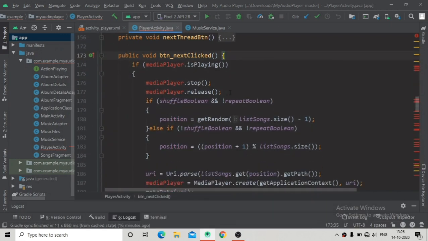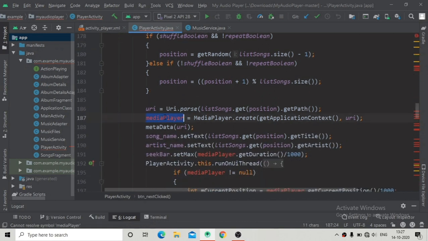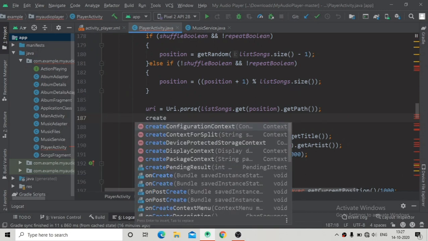So just going inside this next button click method, change this musicService.mediaPlayer to musicService, and this is the method that we have created already, and change all these media player references to music service. So we have to replace this using the createMediaPlayer method that we have created in our music service class.